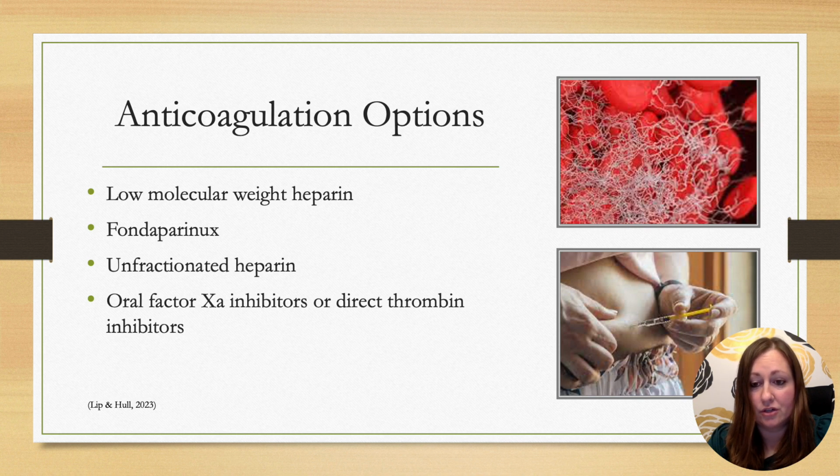These agents should not be used in patients who may receive thrombolytic therapy or in those who are pregnant. DOACs are not suitable therapy for hemodynamically unstable patients or in those with massive iliofemoral DVTs. Dosing for Xarelto is 15 milligrams twice daily, and Eliquis is 10 milligrams twice daily.